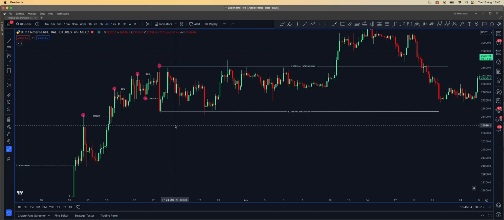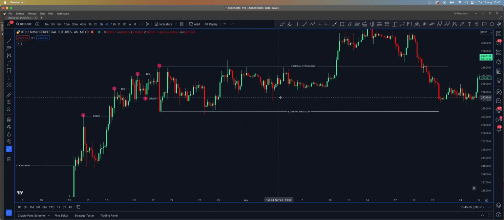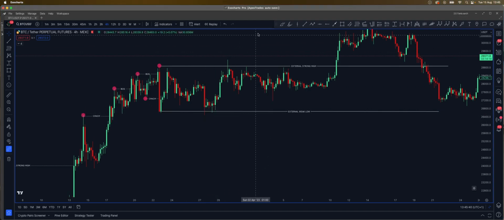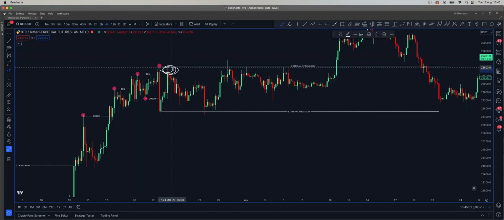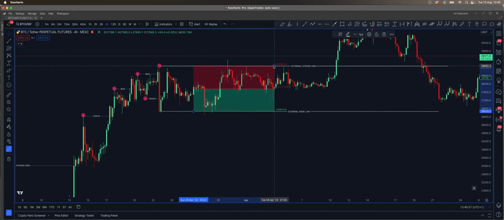What this should start presenting to you is when we're in a range, having a really nice idea and plan for trade executions. If you think about it, we know that this is the strong high, so we absolutely expect that this holds because we broke structure here. And so now you're only looking for shorts when price comes into this zone. Remember what we've done before. Okay, you're only looking for shorts here, you're only looking for longs here.